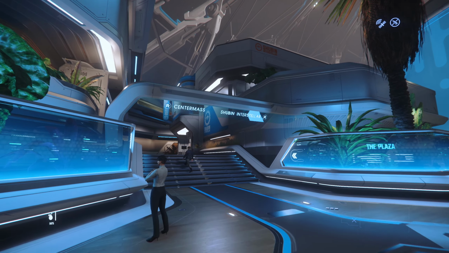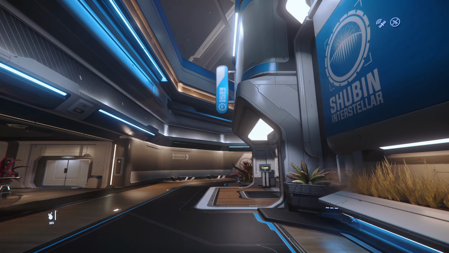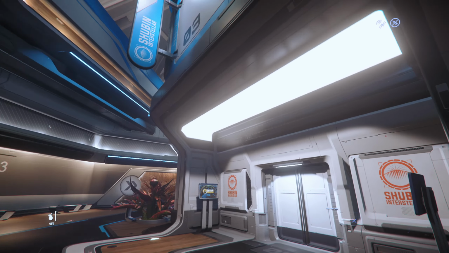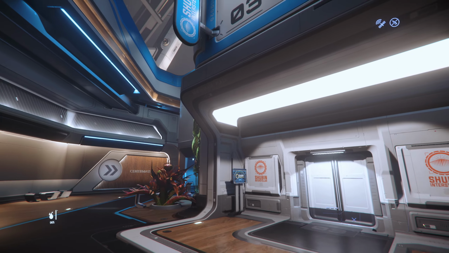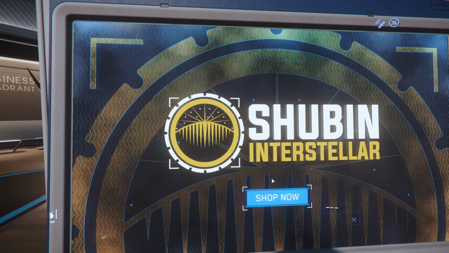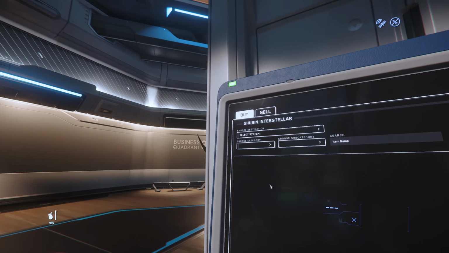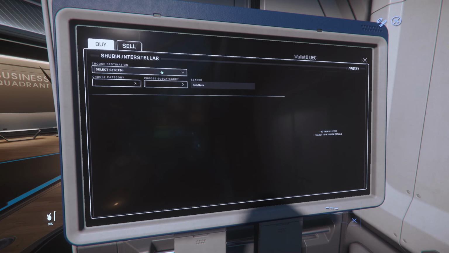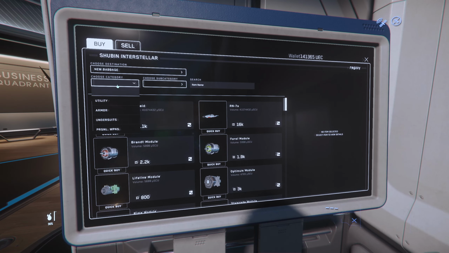So we're gonna go to the left, climb up the staircase, and this is basically Shubhini Interstellar. You can see the board is there, Shubhini Interstellar. There are two monitors here. Just get into one monitor and click shop now. Again, just wait a minute, it's loading. Again, make sure you are in New Babbage, and then select.